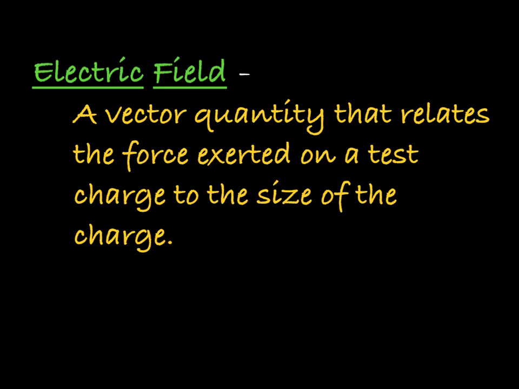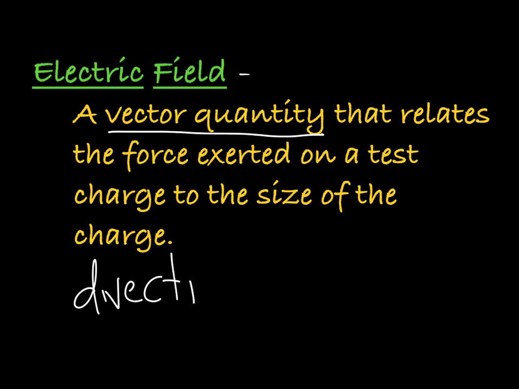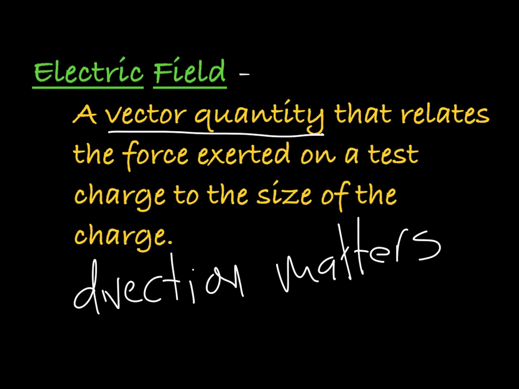So here's the textbook definition of electric field. It's a vector quantity that relates the force exerted on a test charge to the size of the charge. So what does that actually mean? Well, first off, let's look at a couple of words here. It's a vector quantity, so that means that the direction matters. And we're talking about force exerted on a test charge.